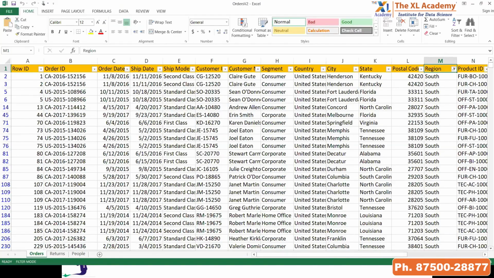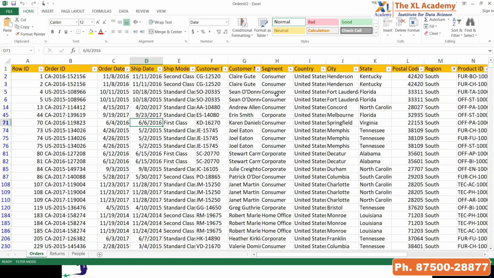Right, so here you can see this is the data in front of you. This is the data of an online store of US containing 10,000 records. It contains the information about the order like order ID, order date, ship mode.